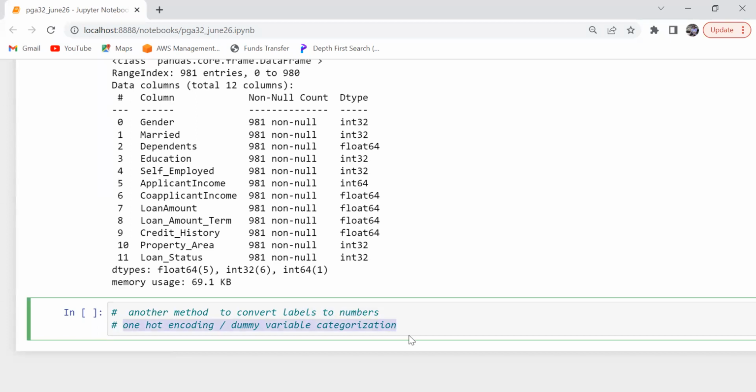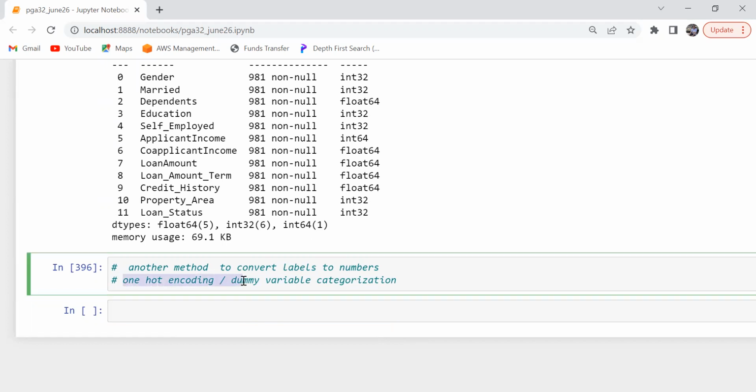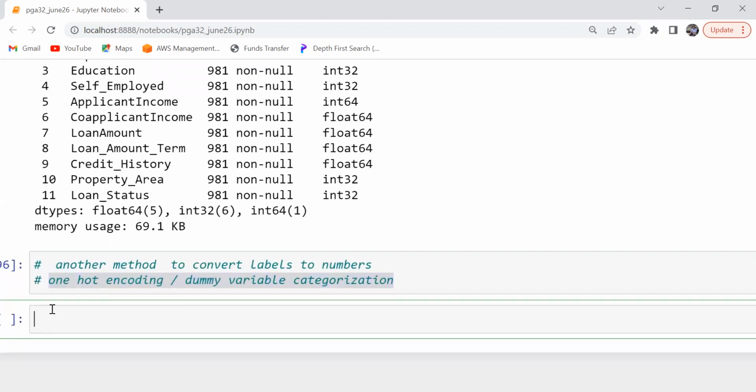I'll create a dummy. Dummy का मतलब समझते हो ना? Fake, which is not real. ठीक है, dummy variables categorization. ठीक है. Now, before I write the code, which is just a single line of code, let's try to build an understanding of what is one hot encoding or what is dummy variable categorization. Very simple concept, but interesting concept. Suppose there is a column.